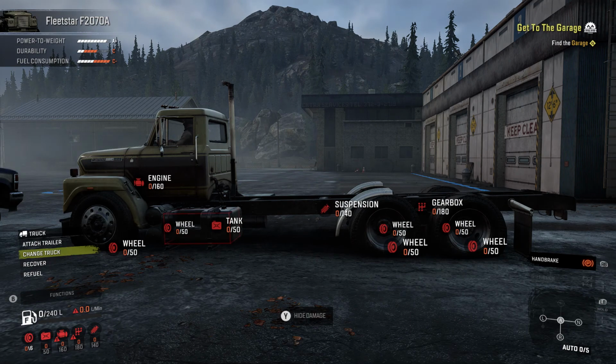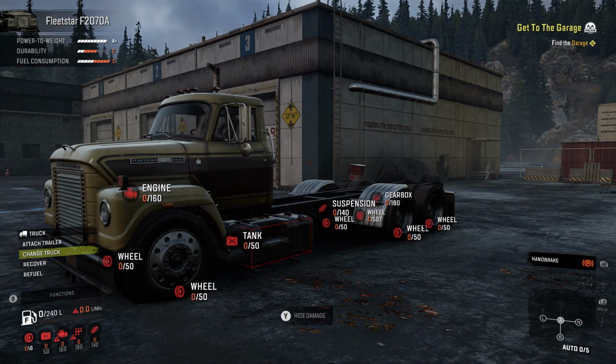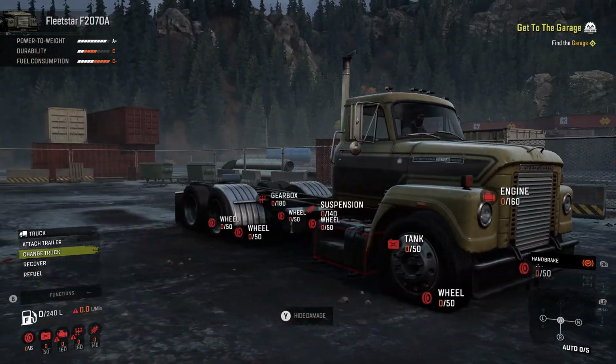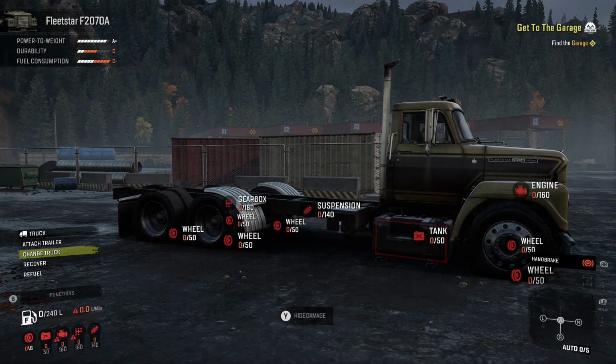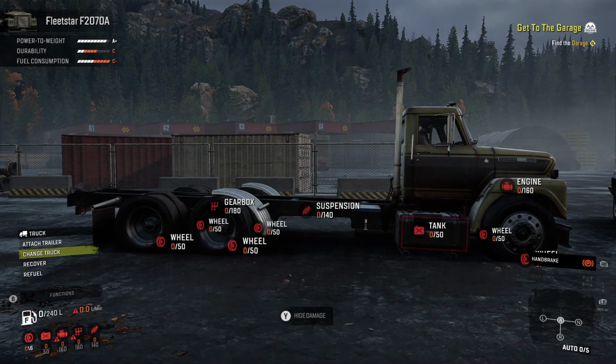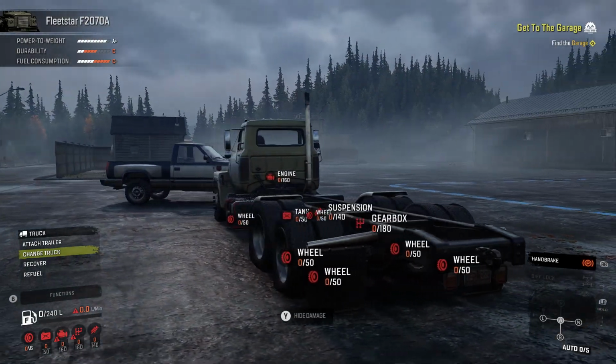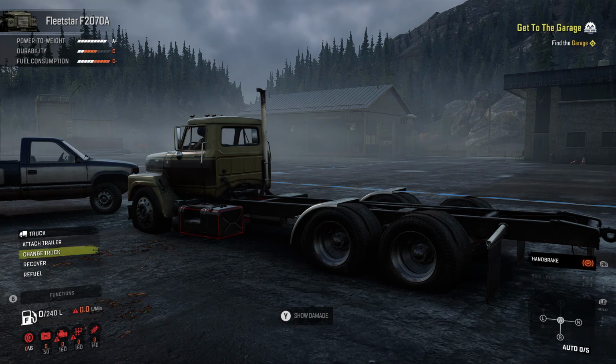Show damage. Oh, did you look at that? That is a very, very nice interface. The quantity of red is not nice, you know, in this particular truck. But that is a very nice interface. Like, you don't just have damage like on Mud Runner. You have damage on each individual component. Suspension, 140. Fuel tank 50, wheel 50, wheel 50, gearbox 180, engine 160. So that is a very, very cool interface.